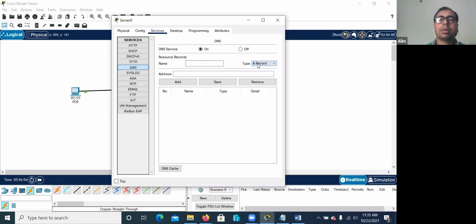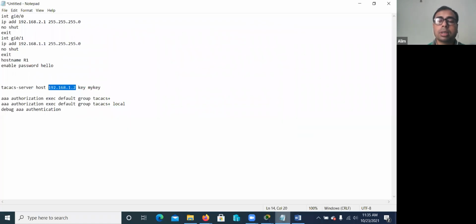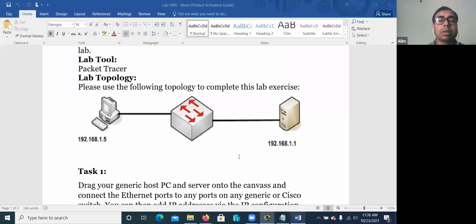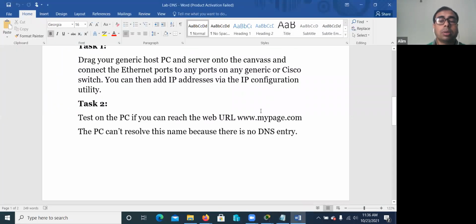We are just talking about the A record, and AAAA, quad A, is for the IPv6 address record. Just remember these two things. So what we are doing, we use a URL of mypage.com.